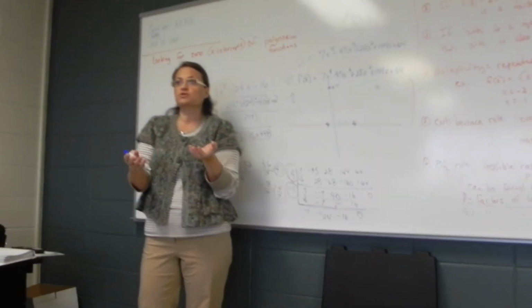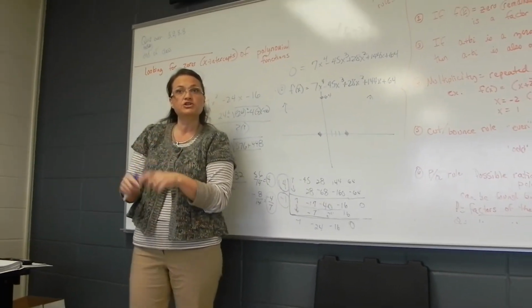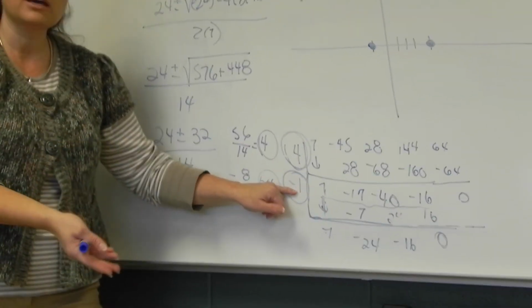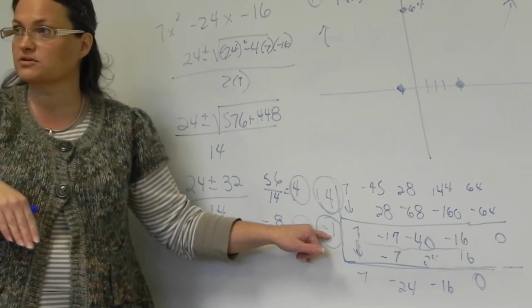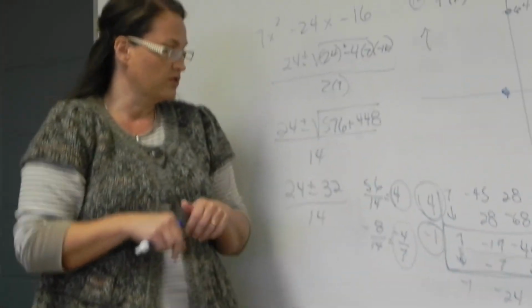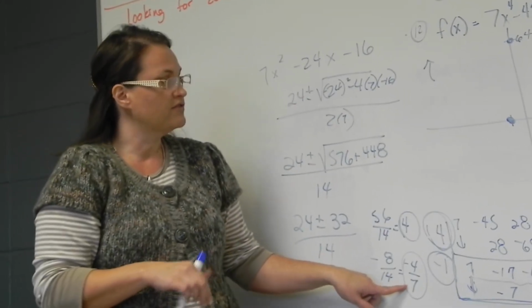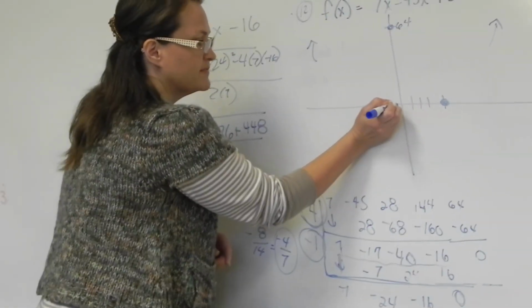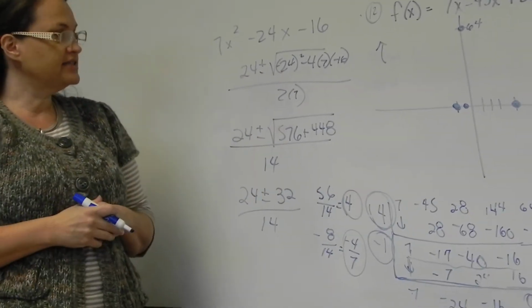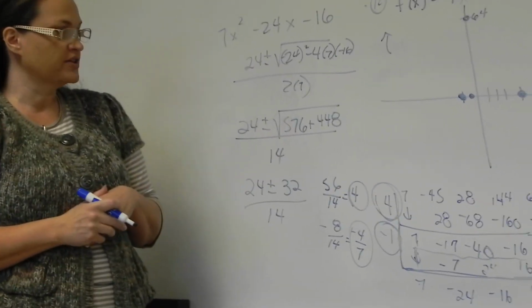If it says you can use 4 and it's multiplicity 2, that means you use synthetic division with 4, then you can do it again with 4 on the next row. So you can use it twice. And that's going to be a significant rule in a minute too. And then this negative 4 sevenths, which would be around negative a half right there. So, I need to tell you some rules before I try to draw this thing in.